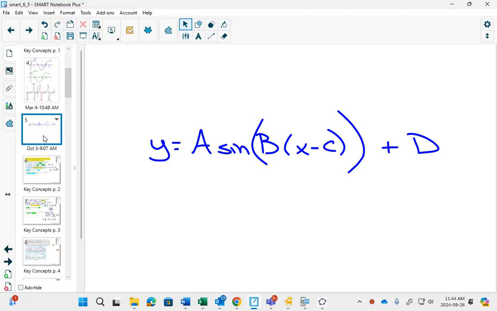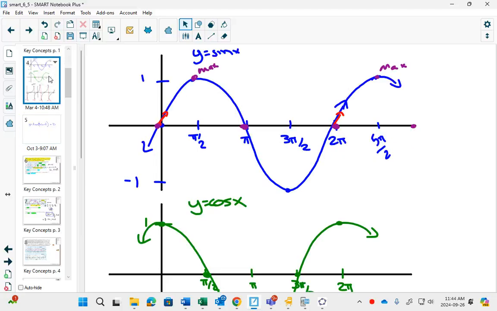And in our first unit, when you had a square root or an x cubed graph, on the test or the exam, usually they'll pick maybe two, sometimes three of them for you to do. But for sine and for cosine, they almost always like to do all four. And it's a little bit annoying if you use the points, because if you do all four, for example, if we look at our sine graph, it has 1, 2, 3, 4, 5 important points to do. So it could be annoying to do all 5 points with all four things. So we're going to develop a shortcut. And that's what we're going to do starting now.